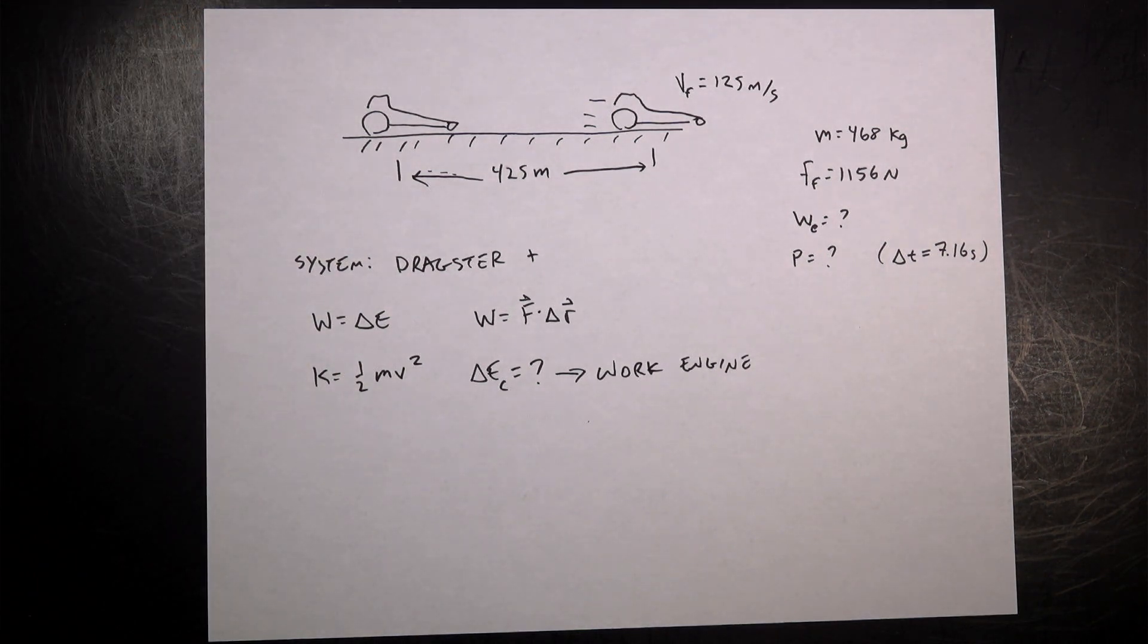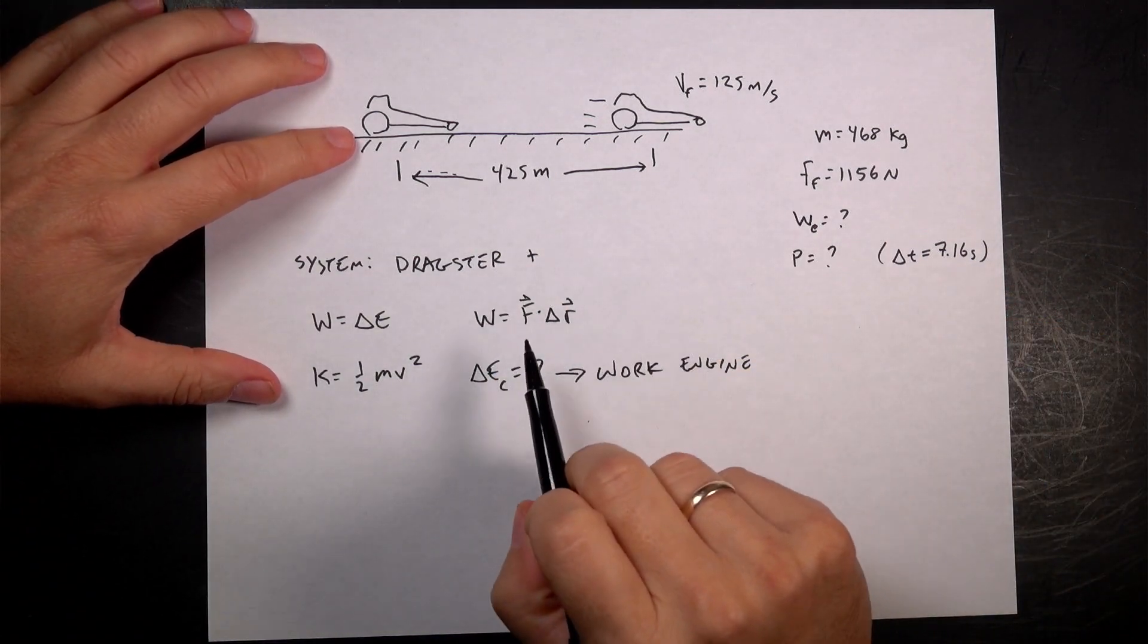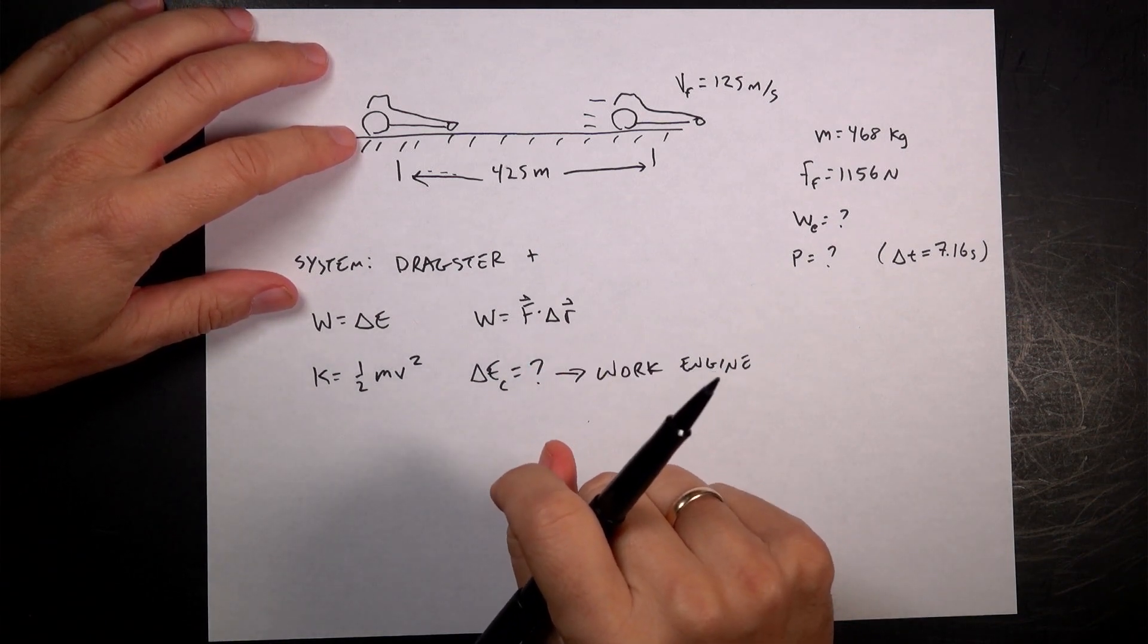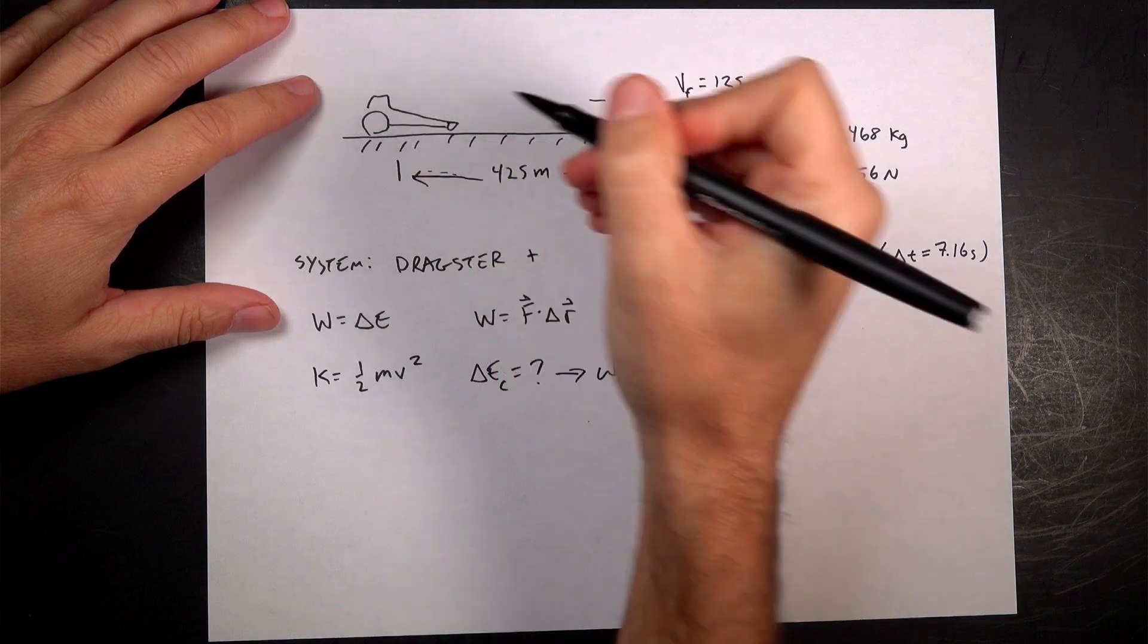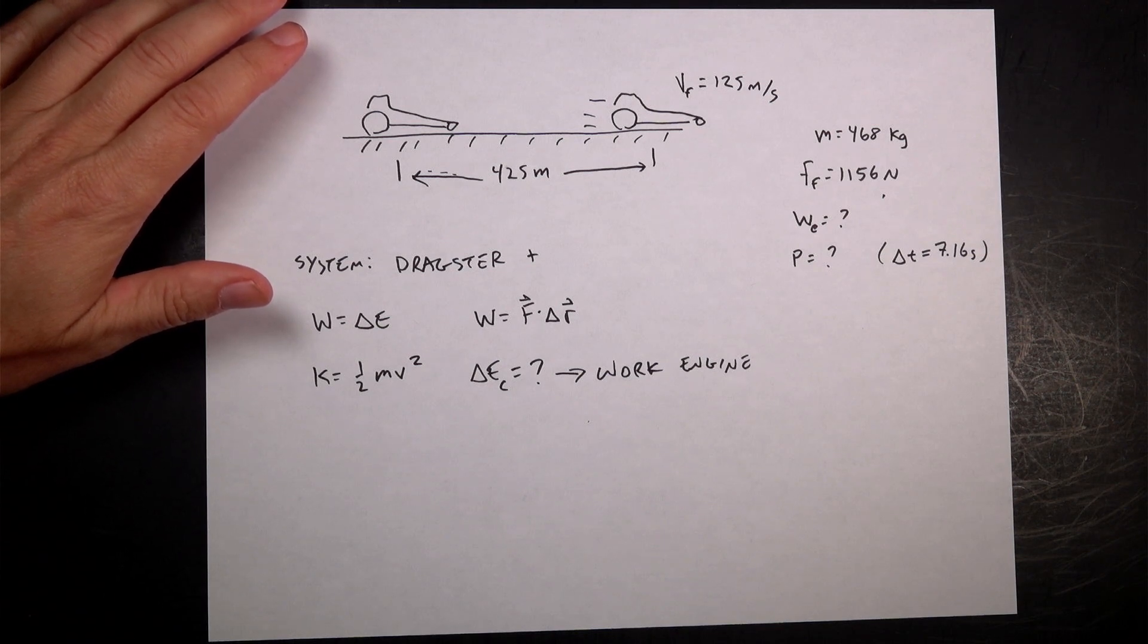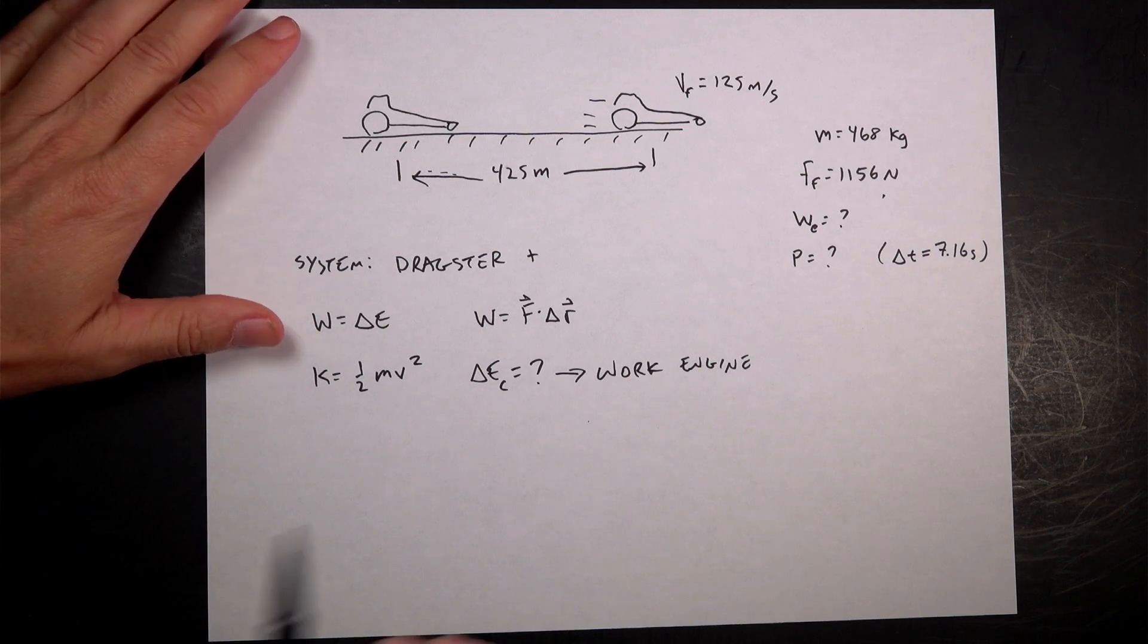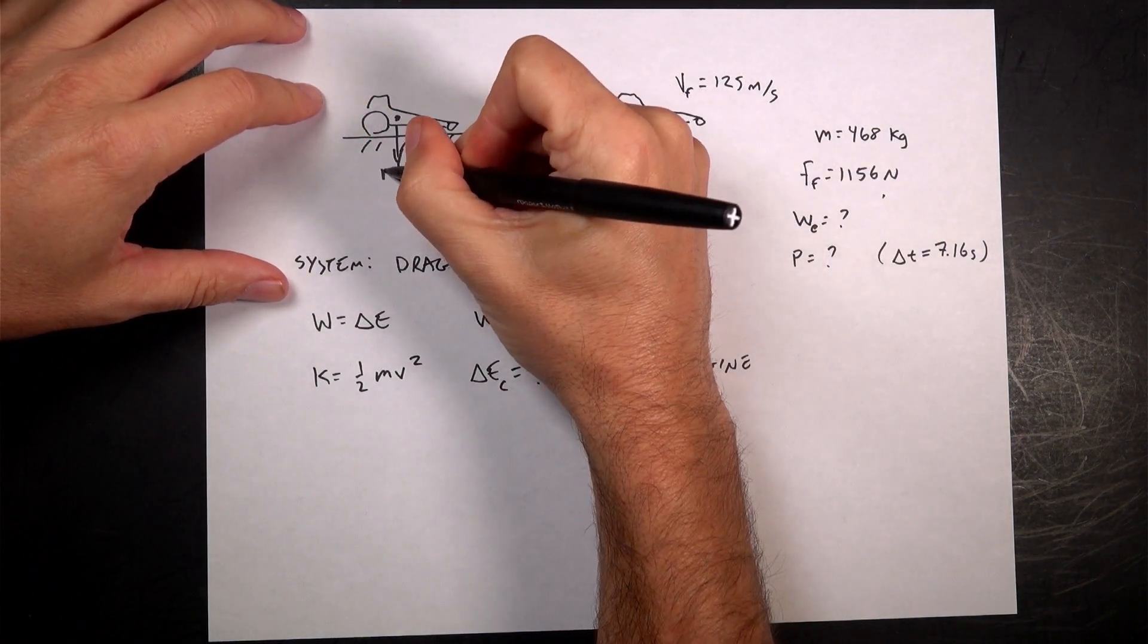I wouldn't ask this question - it's kind of ambiguous. Now let's think about what forces do work on it. This is a little weird and brings in some problems. The problem says it 'encounters an average frictional force.' See, it's a bad problem. I almost don't want to do this anymore. What forces are acting on the car while it's accelerating? There's the downward gravitational force, the upward normal force, and a frictional force.